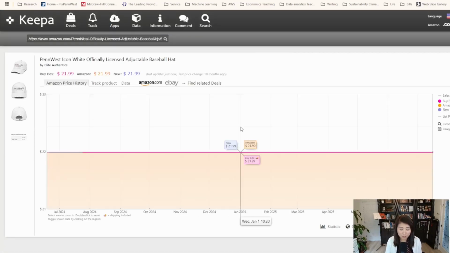As you notice, since July 2024, this hat has kept the same price. Therefore, the highest and the lowest price have never changed. So maybe if you want to buy the hat, just go ahead and buy it. But definitely it's not like Labubu. Maybe you have some kind of investment value from it, because the historical price was high, and then very low, and now it's at a medium. So maybe the price is going to go back up again. As we're talking about lower price and higher price, that's actually related to statistics. Okay, so now let's go back to thinking about why we need to learn statistics.